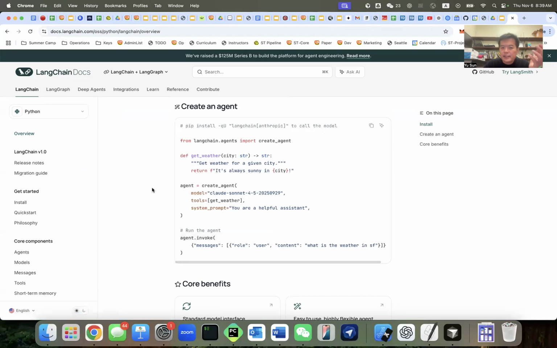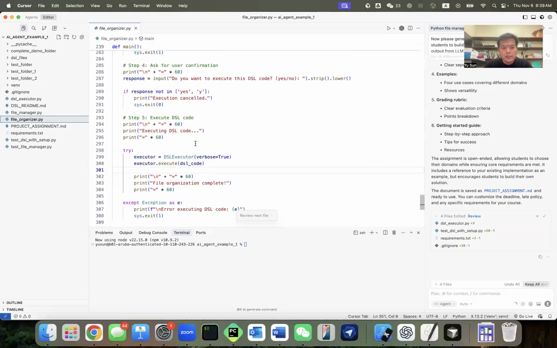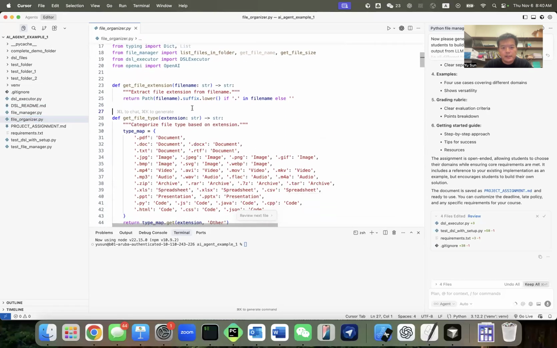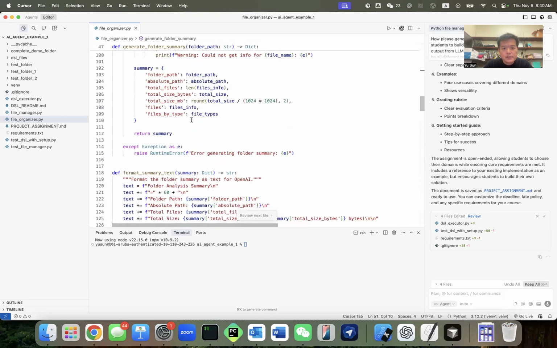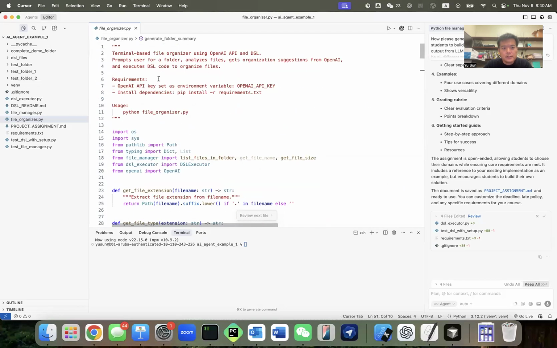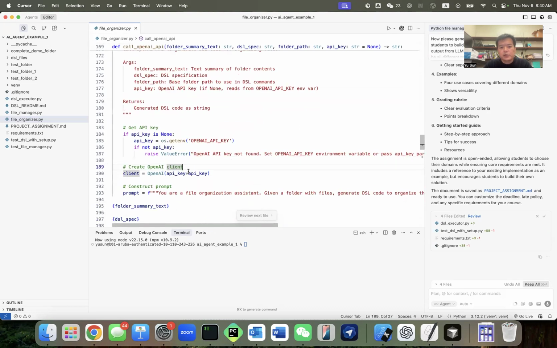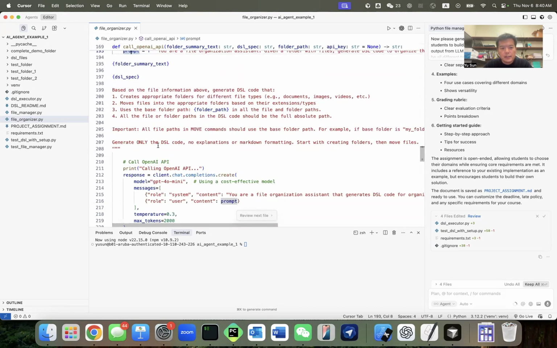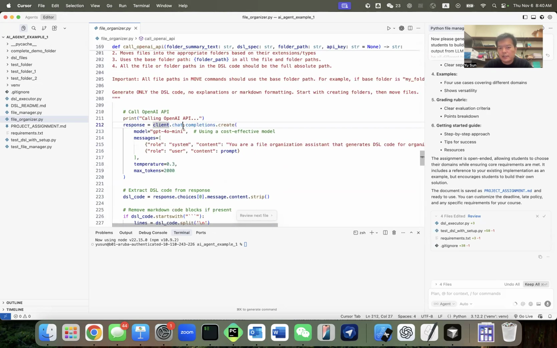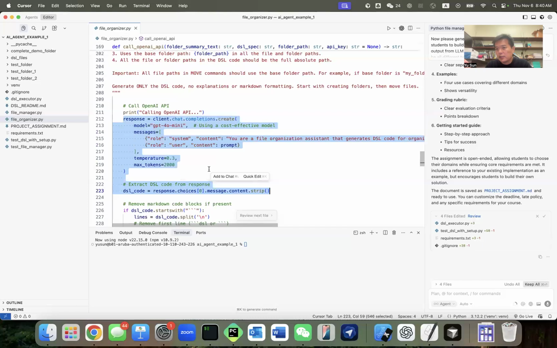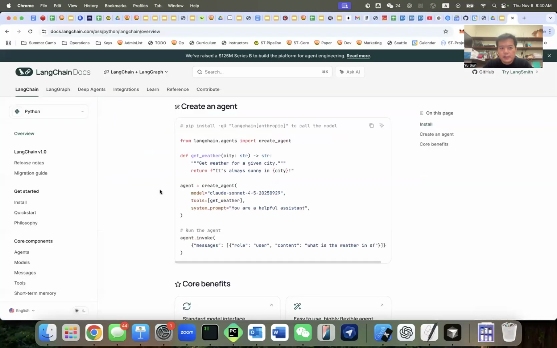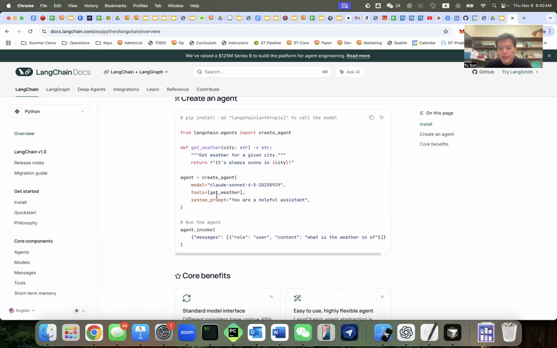So for example, in many cases, we will need to call the OpenAI API and get some results, right? So what we do now is this. Let me find, where did we call the OpenAI API? All right, it should be right here. So we give the key, we create a prompt, and that's the whole prompt. And then we use this client that's from the SDK provided by OpenAI. We specify the model, messages, all the token stuff, and we get the results. That's the typical way to call it. So what LangChain can do is that they have their own wrapper that makes a lot of these things easier.